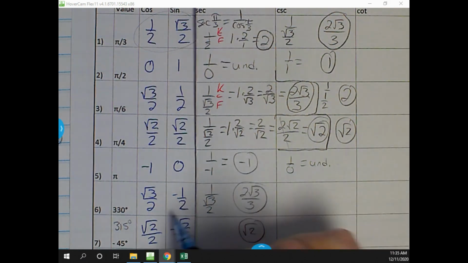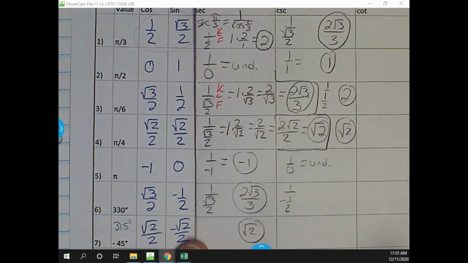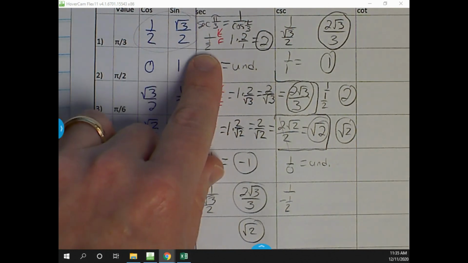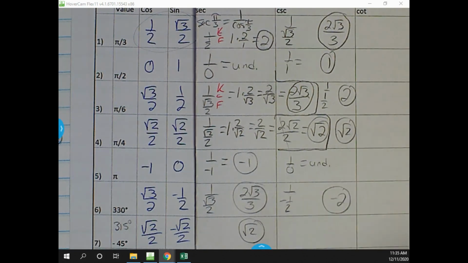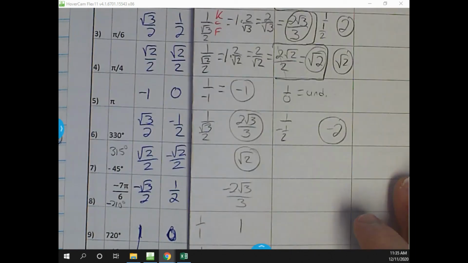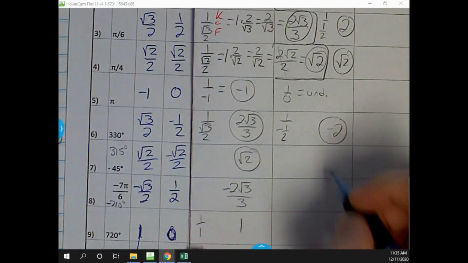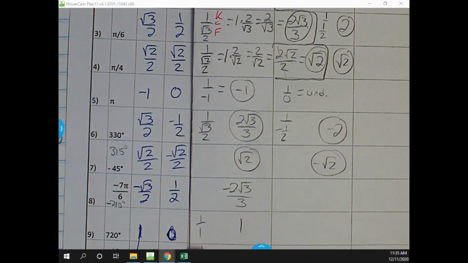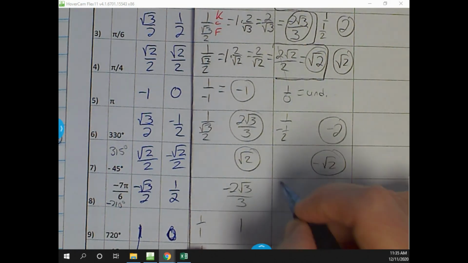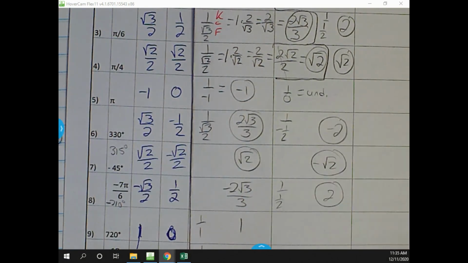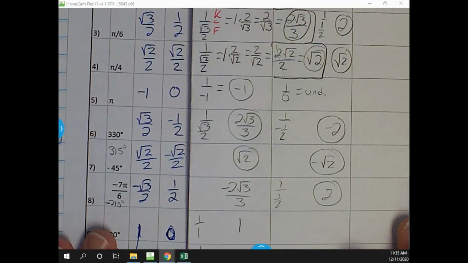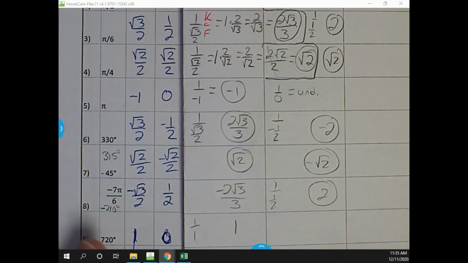Same thing with the next one here, number 6. This was 1 over negative 1/2. Again, we had that one right here. This was 1 over a half. It was 2. If you make that number negative, this number is just negative 2. You know, this one, same thing. It's going to be the exact same number here. It's just going to be a negative. If we do 1 over a half here, well, again, we just did that problem right here. It's the exact same answer, but this time it's positive. So it's just the same answers, just repeating over and over. So you don't have to keep recreating the wheel on this one. Just keep this little list that you've got, and you can keep coming back to it.